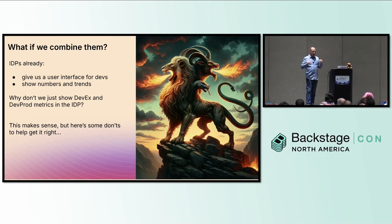Just an example of what a DevEx metric could be: how long are developers waiting to get a review on their PRs? We call that pickup time in LinearB. If I'm waiting 3 days just to get a response for my pull requests, I have a huge context switch, I can't get things done fast, I have to work in parallel with multiple things. So it affects productivity, it affects my experience. That's just an example. So it's natural. Why don't we push those numbers into the IDP? So you can discover them, you can see them in the context of your services or maybe of your teams.